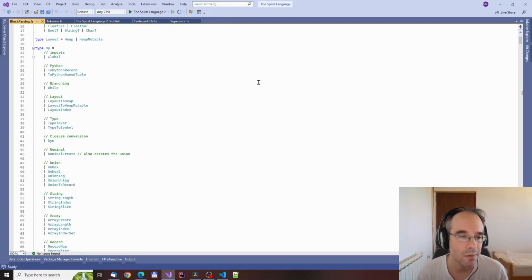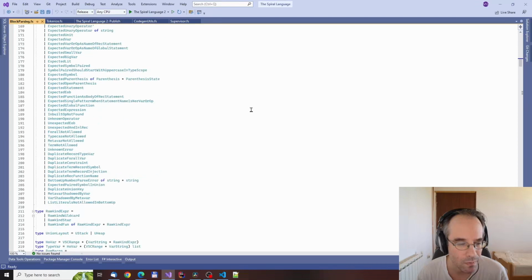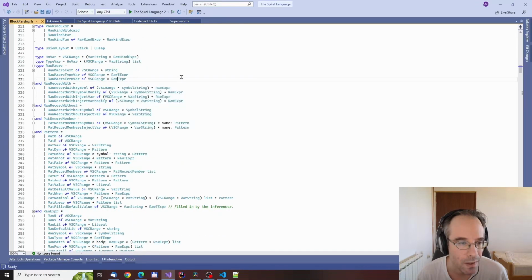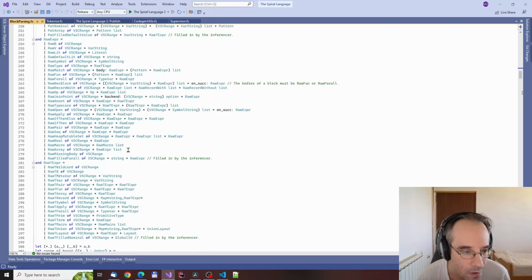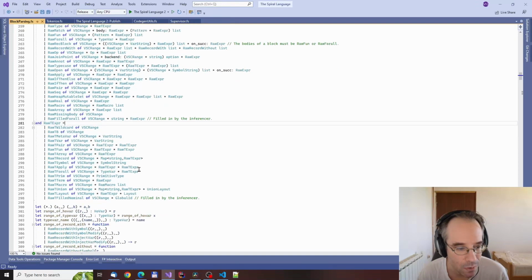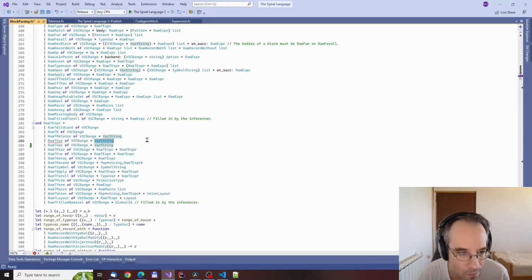Now I just need to figure out how the types are parsed. These are the expressions for the language. Now where are the types? These are the types, and we'll have to add a root literal, something like that. We have the variable, VST range. Okay, root lit. Literal, yeah, something like this. This is perfect.